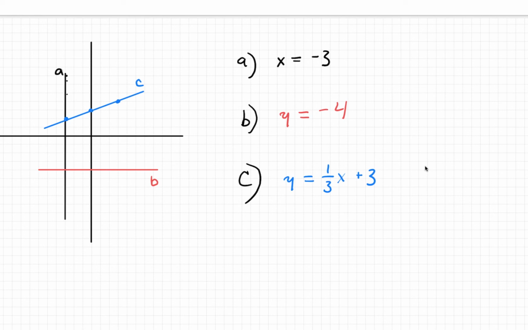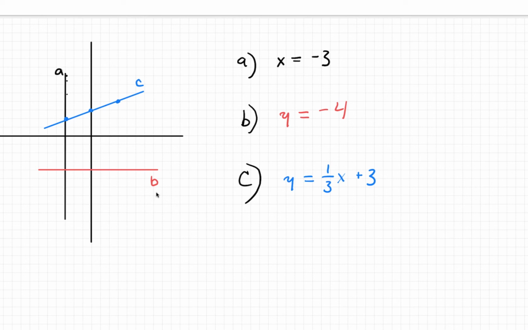All right, you should have gotten all of those by now, so let's go over them and see what we have. All right, so for A, on the x-axis, it's -3. It's a parallel line to the y-axis, so that means that no matter what point you put on the line, x is always -3. So the linear equation for line A is x equals -3.